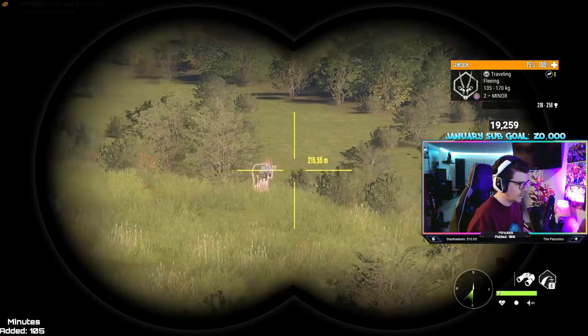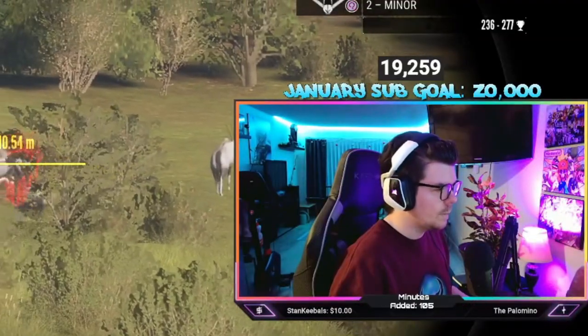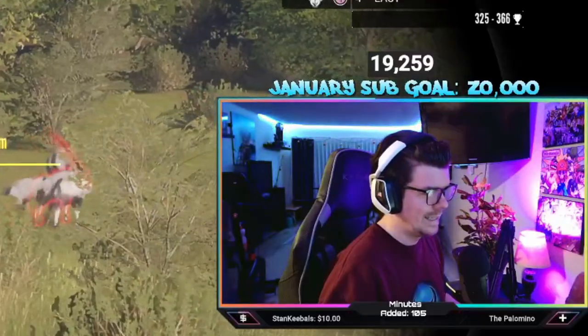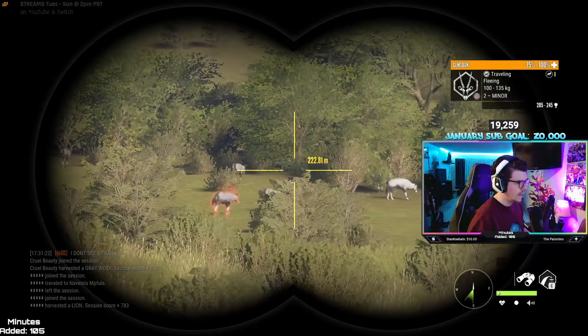That's not a small Gemsbok. On the contrary, that is a big Gemsbok. That's a big one. It's one of the big ones. It's a rare, very big one. 325 to 366. That Gemsbok is not messing around.